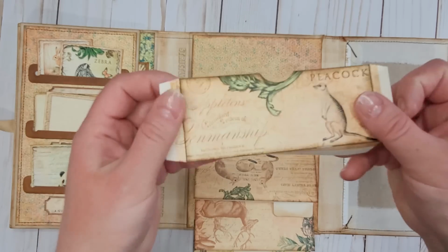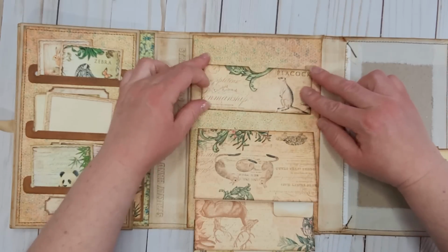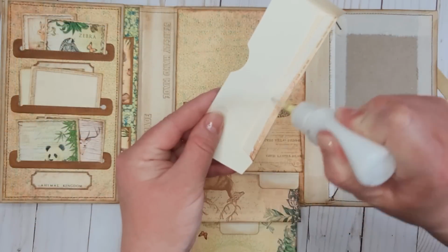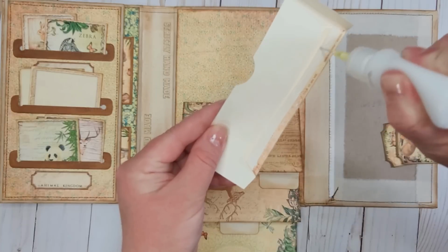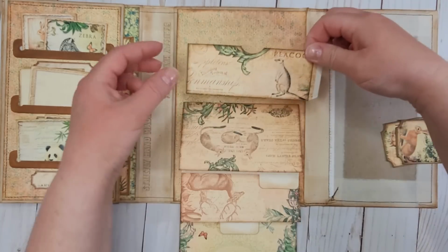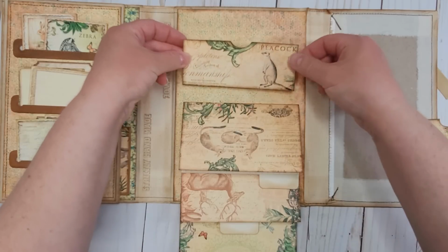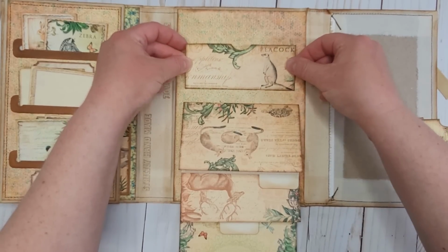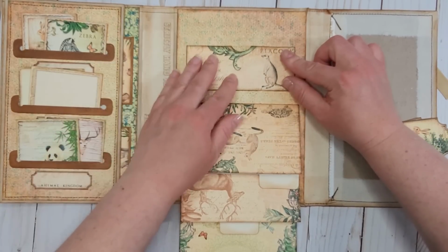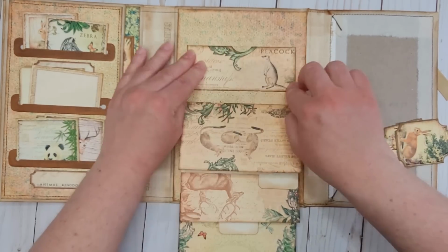That's the pocket from the paper collection, and I am going to glue it down. I'm going to apply the glue only to the long hinge at the bottom. And let's see where our pocket needs to be. Let's say here. Okay.